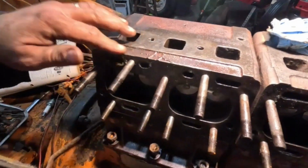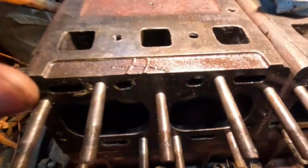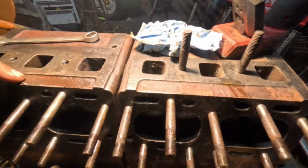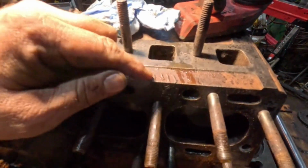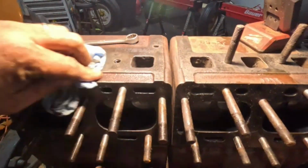I was just noticing something, and maybe some of you old timers can tell me, but see these marks here, that's like two lines here and a line across. Looks like an H, but I doubt that's an H. But then you go to this one, and there's 4 lines going this way. Is that a casting mark or something? I don't want to say it's welded, but it looks like maybe it was in the mold. It doesn't affect anything. I don't know if it's a year thing or a series or what it is.